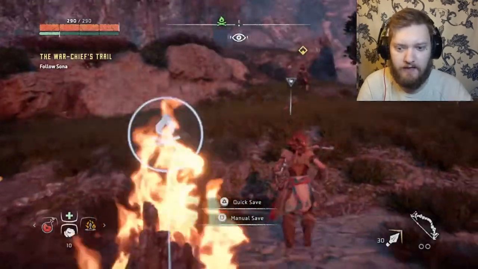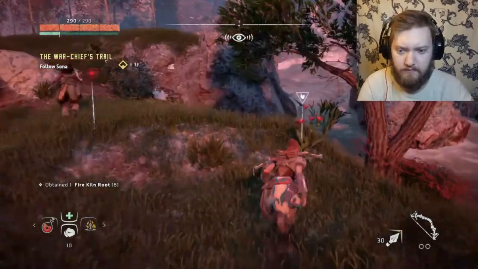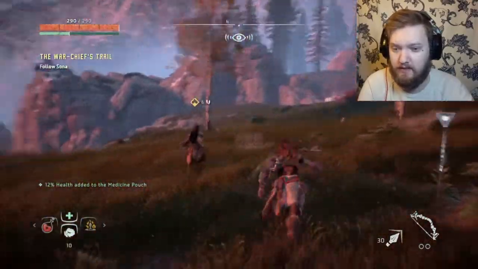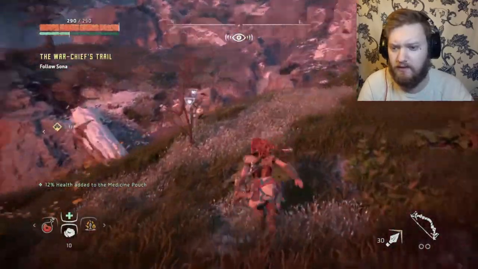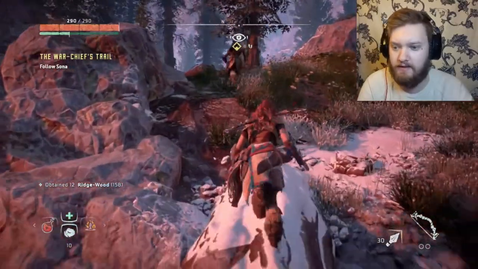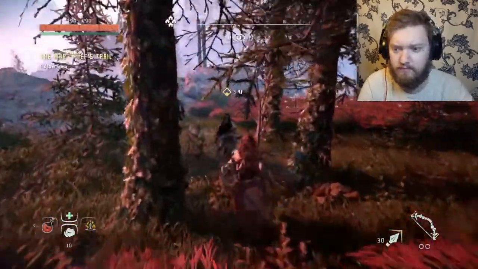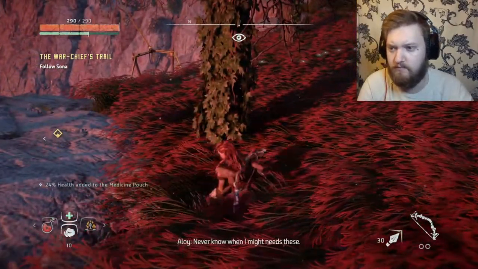Let's do a quick save, and actually, is that medicine? This one is though. I need healing stuff. Real bad. I would like to eat the animals that I hunted, but I don't know how. And that's not good. I think it wouldn't give us health though. Oh, there's some. Never know when I might need these.